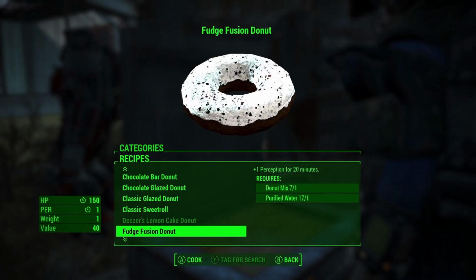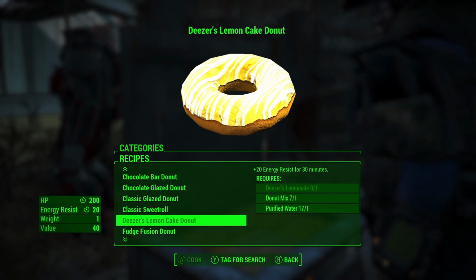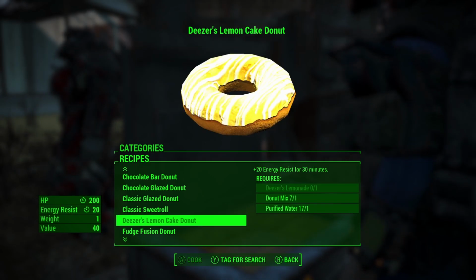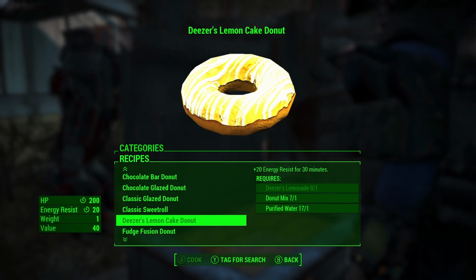Deezer's lemon cake. Deezer's sounds familiar. Where have I heard Deezer's from before in this game? Deezer's Lemonade in Covenant. That's another thing. You can get Deezer's Lemonade in Covenant if you go there. And apparently he makes lemon cake donuts too.